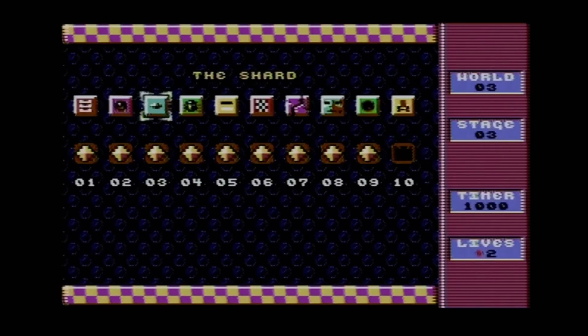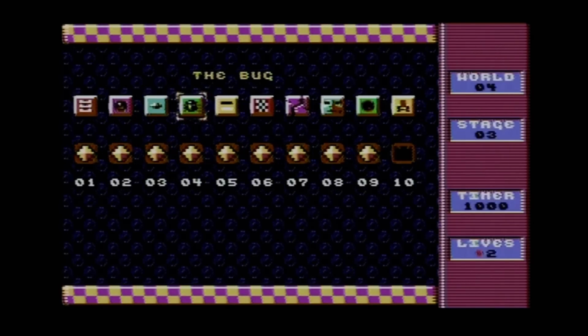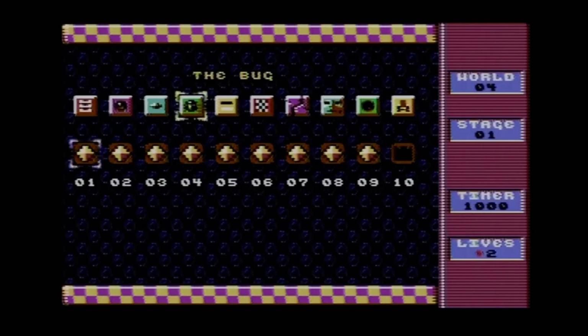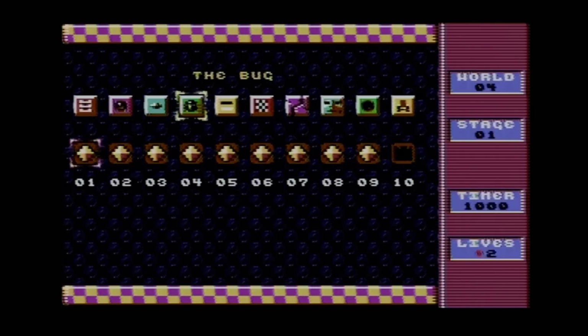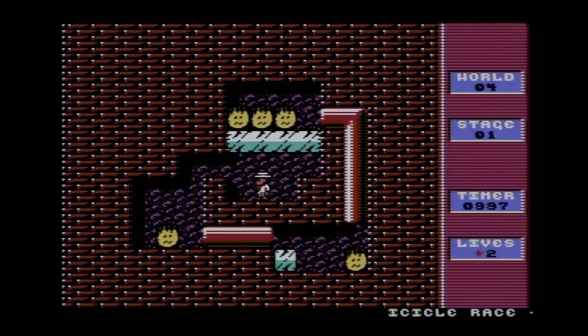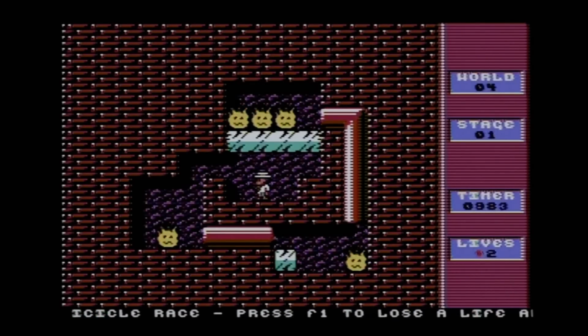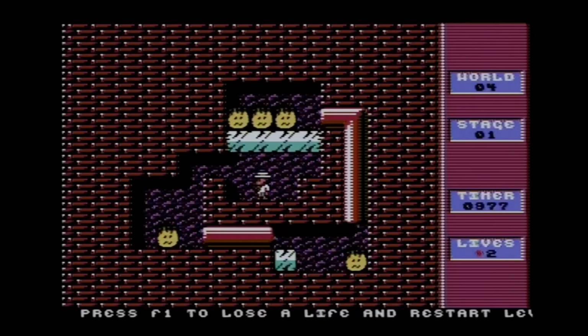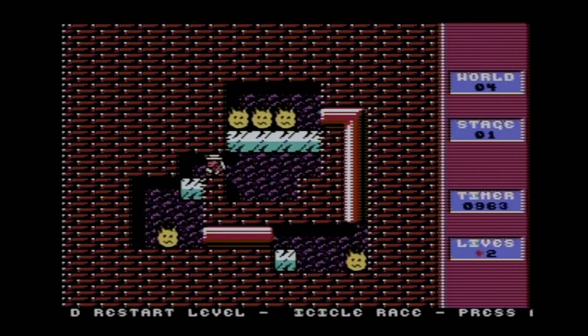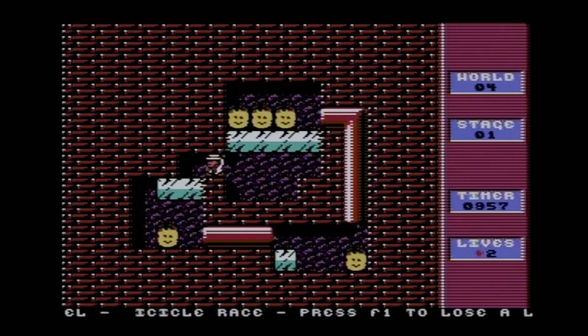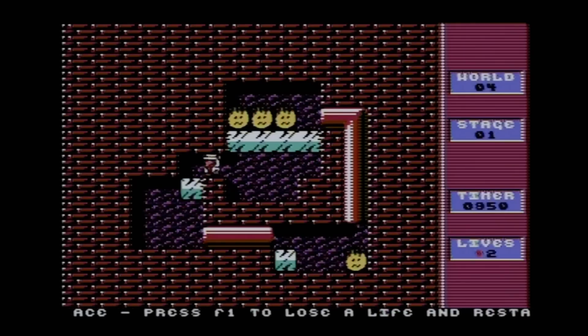Anyway, so what I'm going to do now is have a look at some of the later levels, which are no doubt going to be rock hard. And then I've only got a couple of lives left, so it probably won't last too long. But let's have a look at one of these anyway. I don't know if they introduce any new concepts or not, or if it's just more of the same with just more puzzling. It looks like there's some kind of pipes here, I would guess. So let's get rid of this one first. Same again.